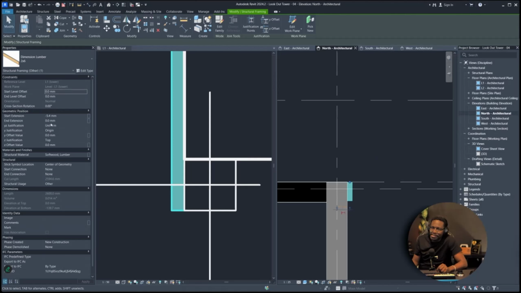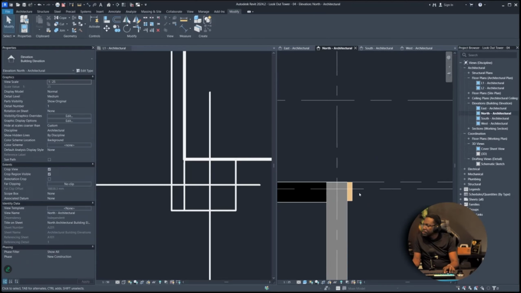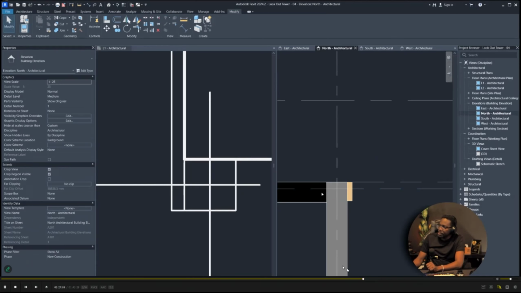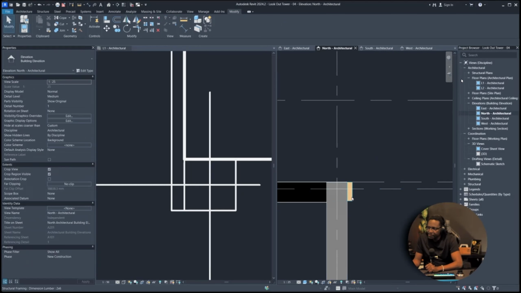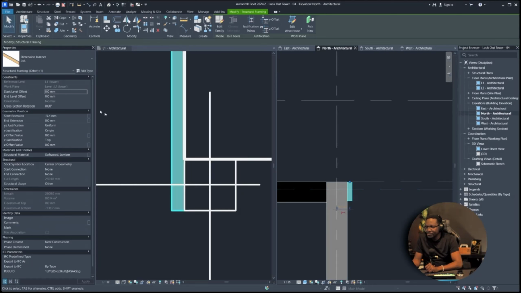So what we're going to say is that we want the reference level. Right now the reference level of this is here. The interesting thing about the structural system is that when you click on it and look in the properties, notice it says the reference level is level 1.